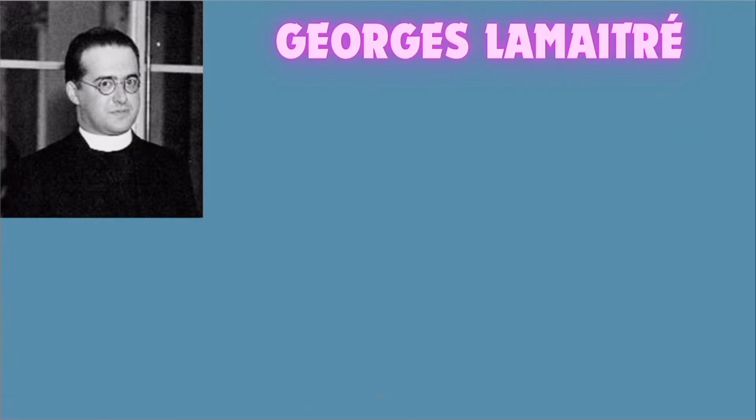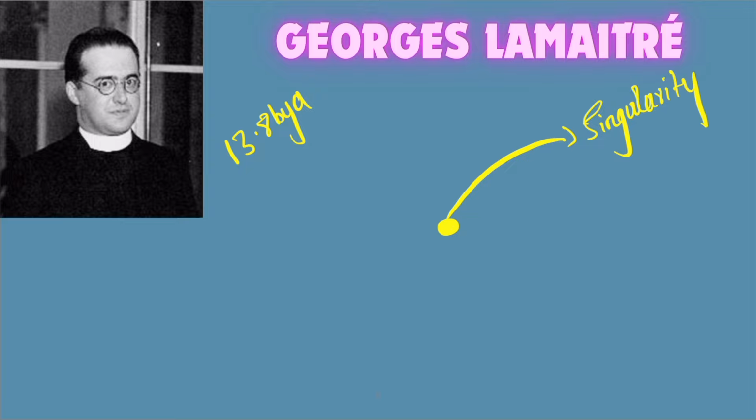What was the second part of his thought experiment? Georges Lemaitre said, if the universe 13.8 billion years ago was confined in this singularity, then it must have had intense pressure and extremely high temperature. Why was there intense pressure and extremely high temperature? Because imagine all the matter that you see around now is condensed and compressed in a single tiny dot. The kind of friction and pressure it will create.